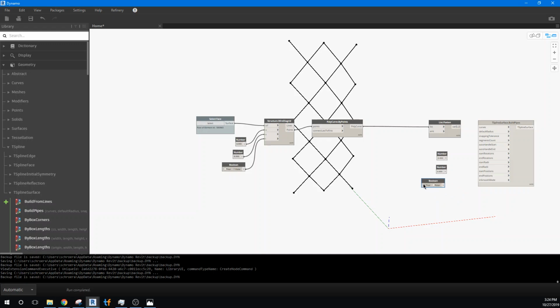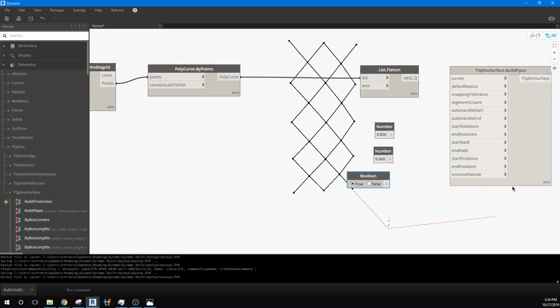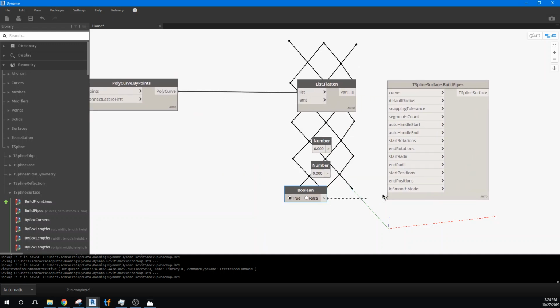Let me zoom in here, I'm sorry for that, so that it shows better in smooth mode. I'm going to start out with two values that I found successful. So I'm going to put 0.3 in for our default radius, and 1 for our segment count. And I really don't know exactly what all of these functions do. They're brought in, like I said, from another application. So there's a lot to be explored if you were so inclined to do that.